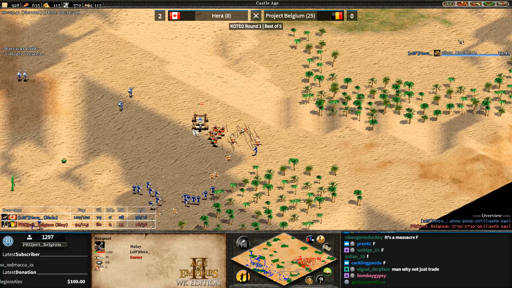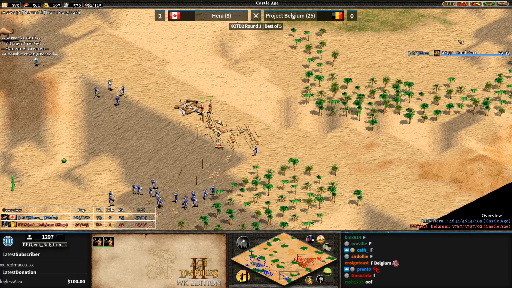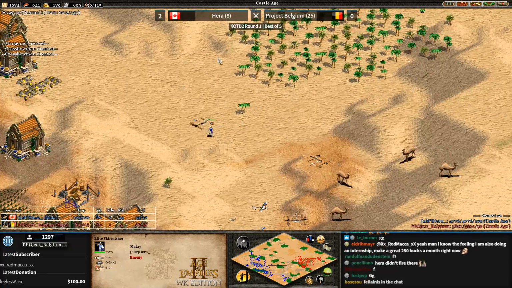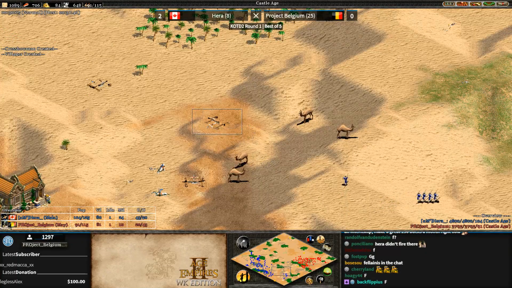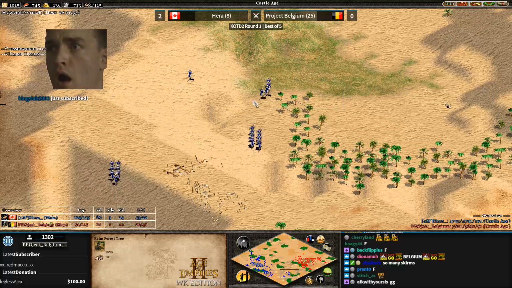Will he even kill this Mangonel before his crossbows die? Yeah, he will. But, oh my goodness, that was so good from Hera. That Mangonel thing was huge, because had he not deleted his own Mangonel, then because Belgium's Mangonel was on the hill, Belgium's Mangonel would have actually survived.